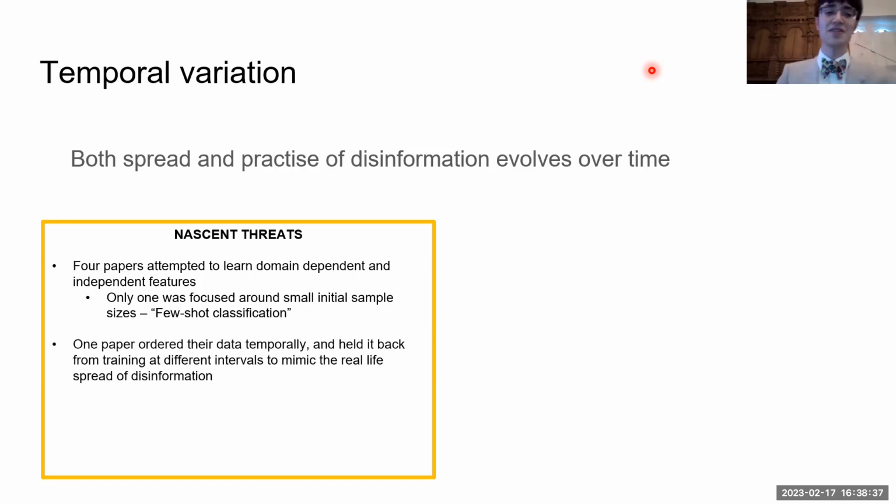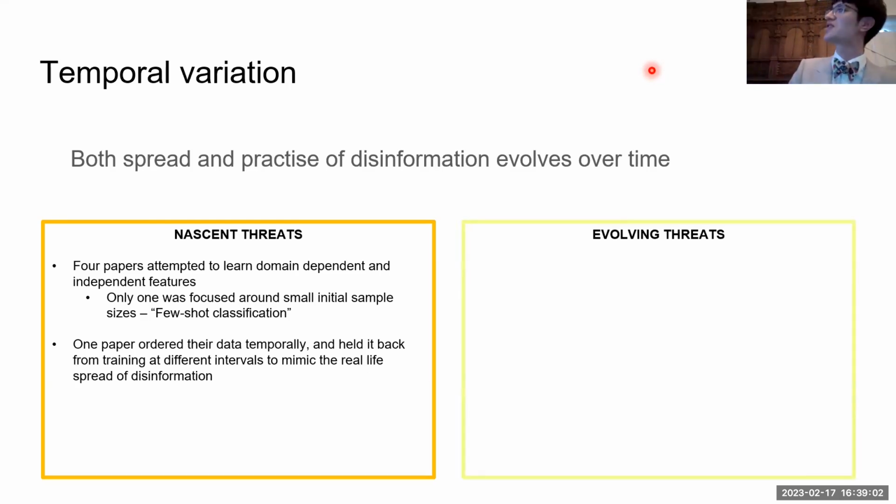Now, one of the papers did something interesting. They decided to order their data temporally. Again, in the real world, data has a sequence. This is posted first, then this, and then that. And this is something that, except for this paper, no papers actually engaged with. What they did is give their neural network everything within an hour, everything within a day, and so on and so forth. And again, why is this only being thought of by so few authors?